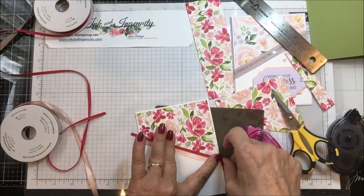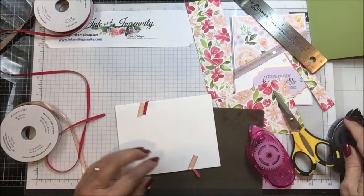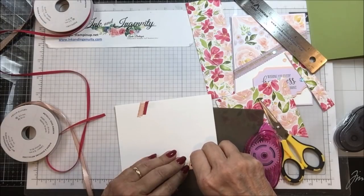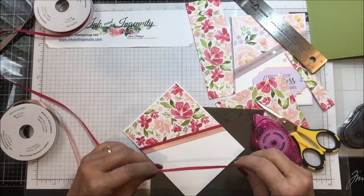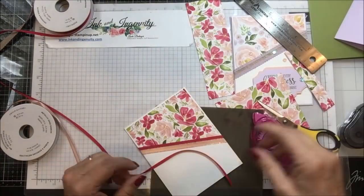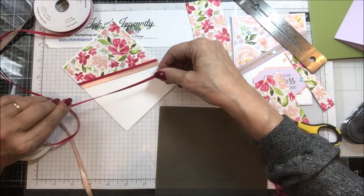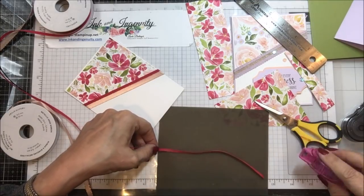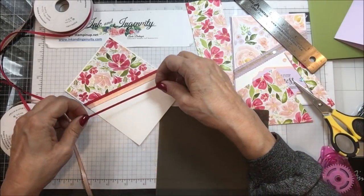Don't you love the idea of Stampin' Up! and them always having something that matches. You know, where was I the other day? In, oh, Hobby Lobby or Joann or Michael's or one of those places, looking for some, I don't even remember what I was looking for, but there was some poor woman there who had a piece of cardstock, and she was going up and down the rows looking, trying to find one that matched. And I did give her my card and say, if you ever get tired of doing that, let me know, because I'm a Stampin' Up! Rep, and everything in Stampin' Up! matches. You never have to guess what color or what color family something might be in order to get something to match on your card. I just felt for her.